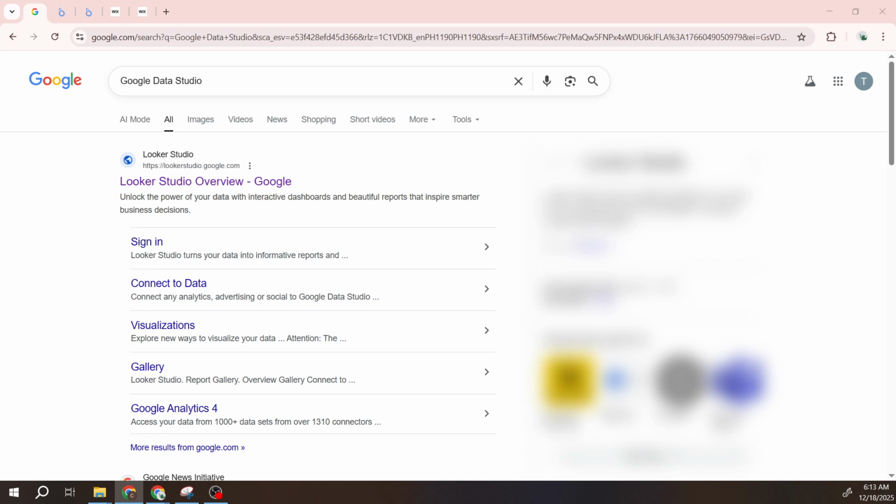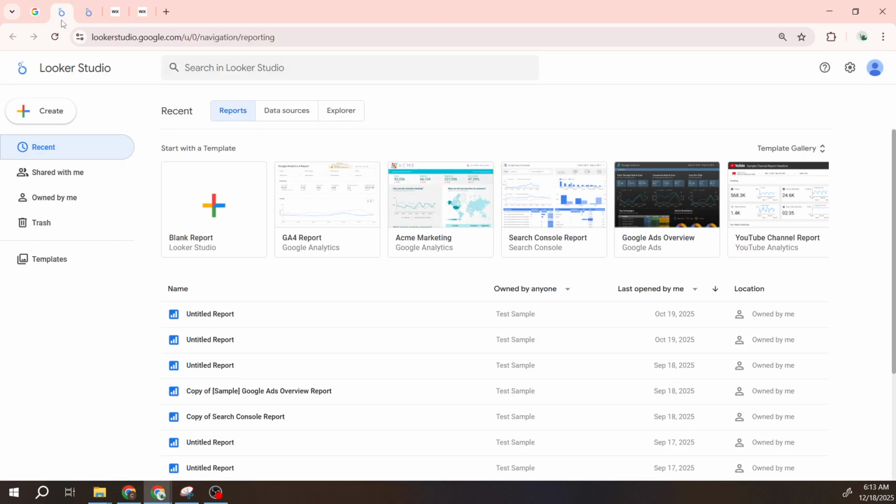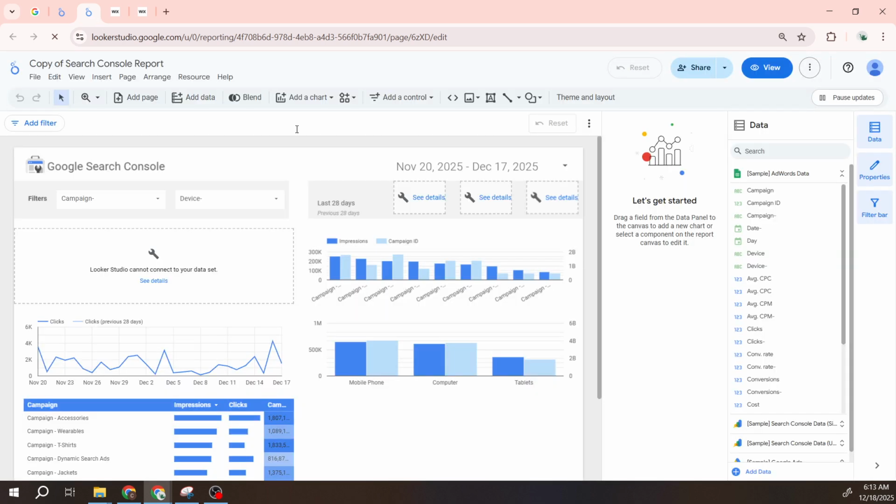Start by opening your browser and searching for Looker Studio. Head to the home page, and you'll likely be signed in automatically with your Google account. If you aren't, simply sign in, and you'll land on your report's dashboard. From there, browse your list of reports and open the one you want to enhance. It helps to pick a report that already has a few charts or tables, so you can immediately see the effect of your filter. Once your report is open, switch to Edit mode.